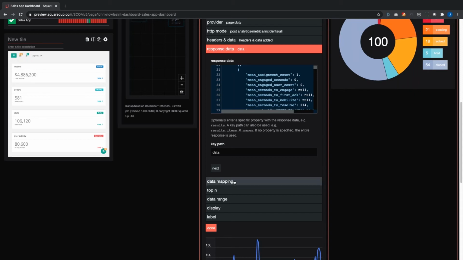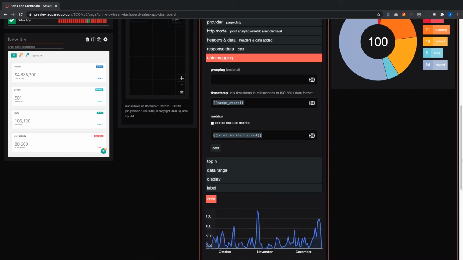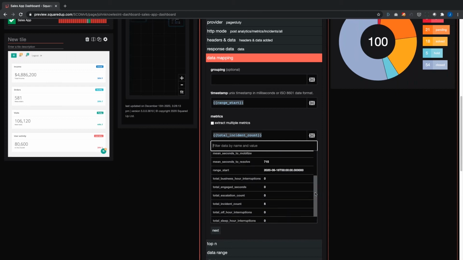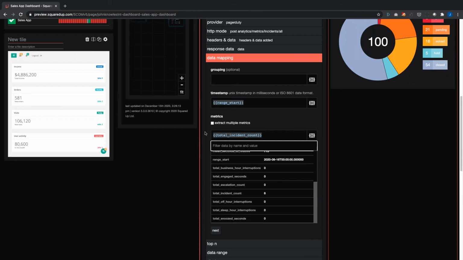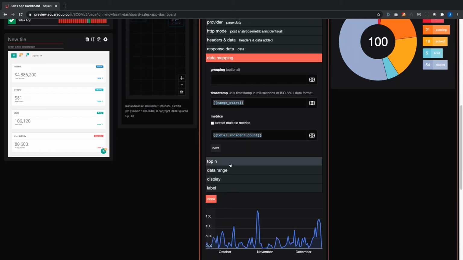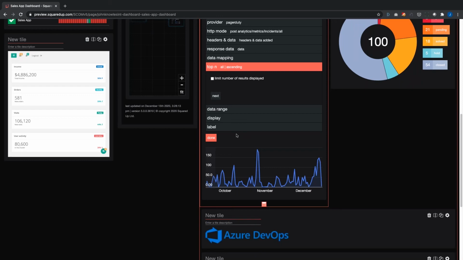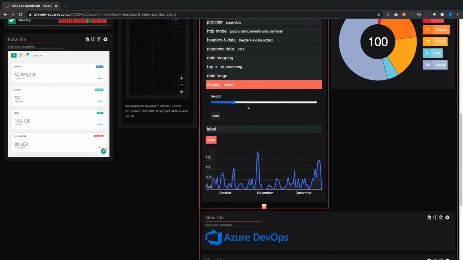And the next section of configuration is all about how you want to display that information. So in the case of a line graph, we want to determine what the x-axis is going to be and what the y-axis is going to be. And also take note of the mustache pickers in here. Mustache pickers will help you pick the right piece of data without you having to know all the ins and outs of what the API's response looks like. The mustache picker will make this easier to use. And then after that, you've got some normal tile display settings that you can set, like the height of the tile and the labels and so on.